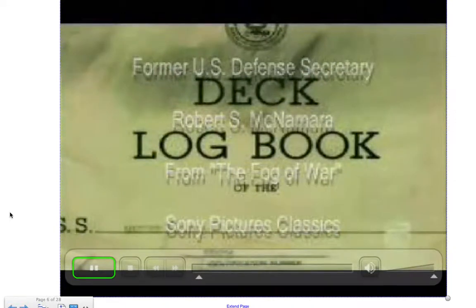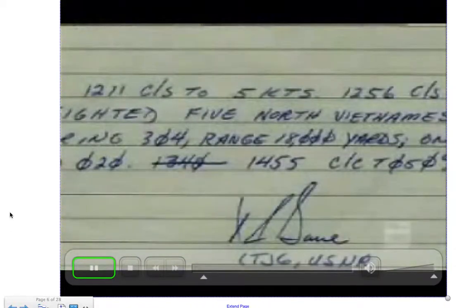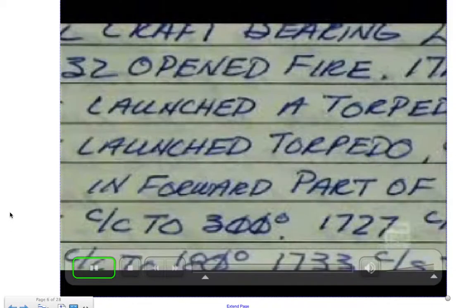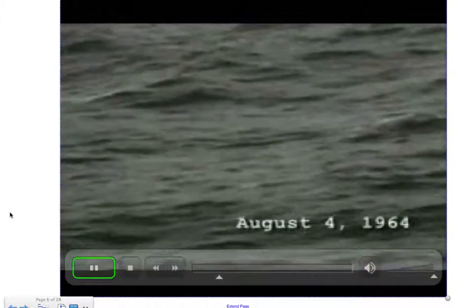On August 2nd, the destroyer Maddox reported it was attacked by a North Vietnamese patrol boat. It was an act of aggression against us. We were in international waters. I sent officials from the Defense Department out, and we recovered pieces of North Vietnamese shells that were clearly identified as North Vietnamese shells from the deck of the Maddox. So there was no question in my mind that it occurred. But in any event, we didn't respond.